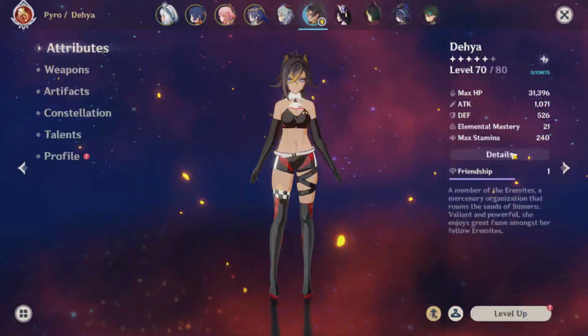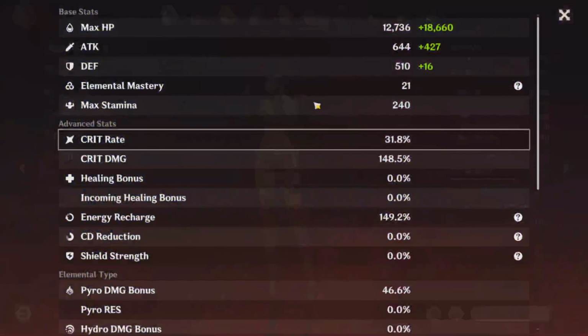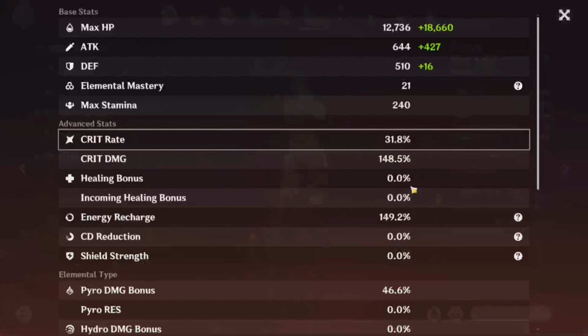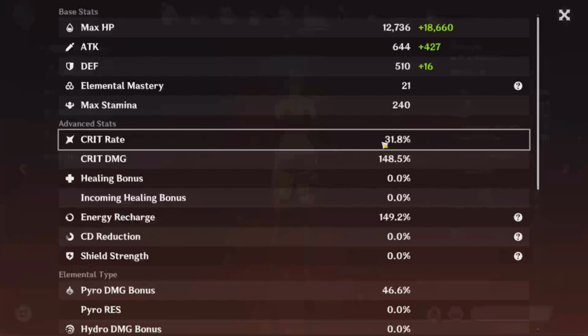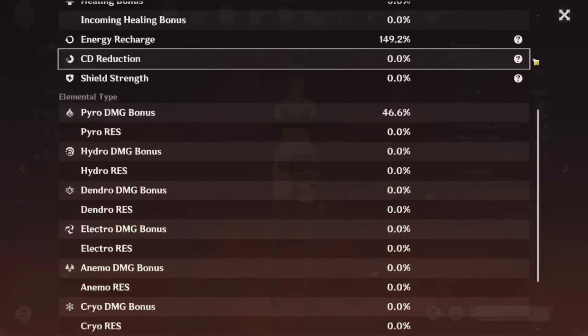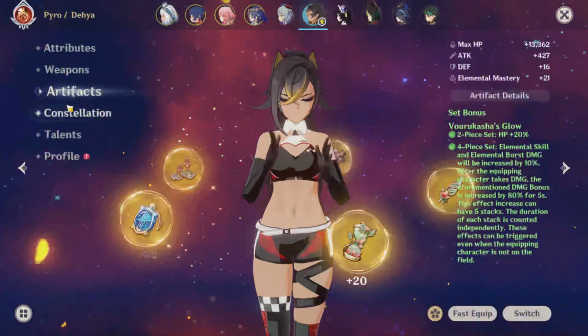All right, so this is the final build for Dehya. As you can see, 31,396 HP, with 31 crit rate and 148.5 crit damage, 149 recharge, so not a lot of anything, but it's a work in progress, okay? You know, 46 Pyro damage, which in my opinion, I think that's pretty good actually.